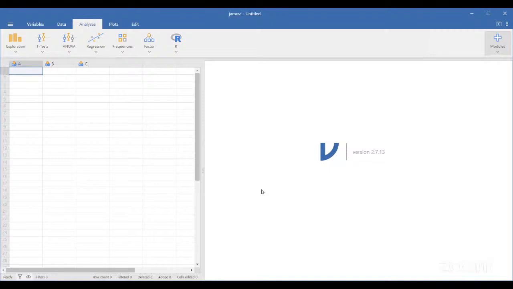So the first window is basically menu driven. First it is written exploration. This is very important when you want to understand the data structure, how the data are organized.